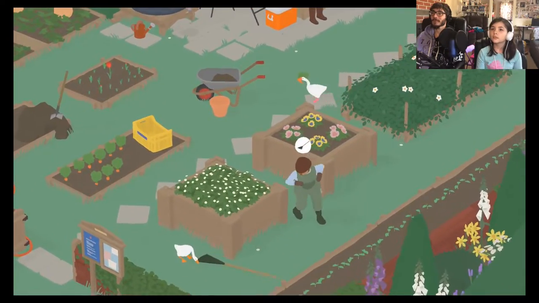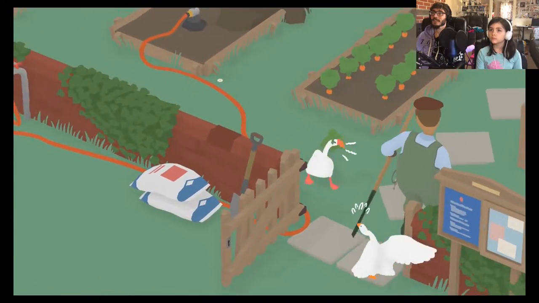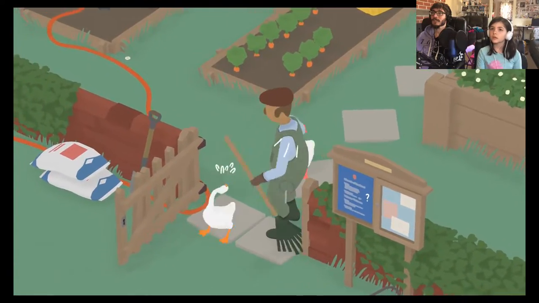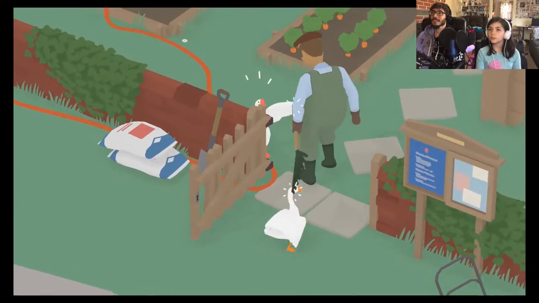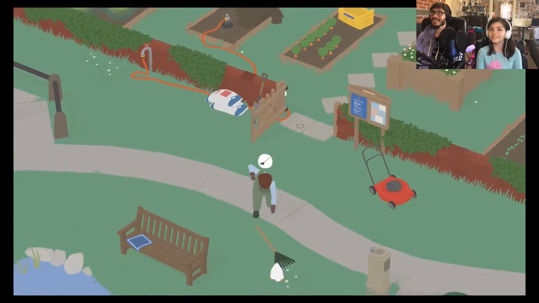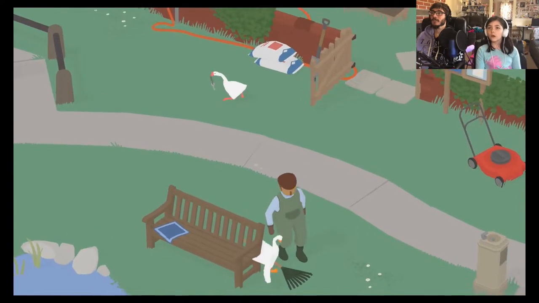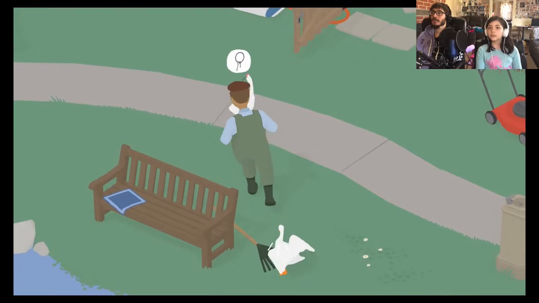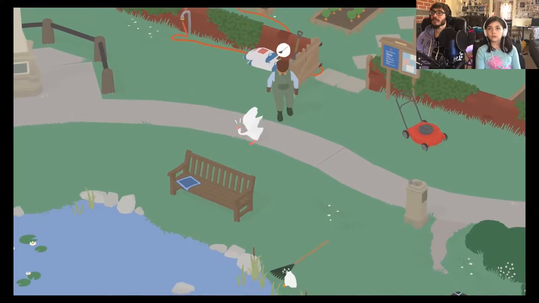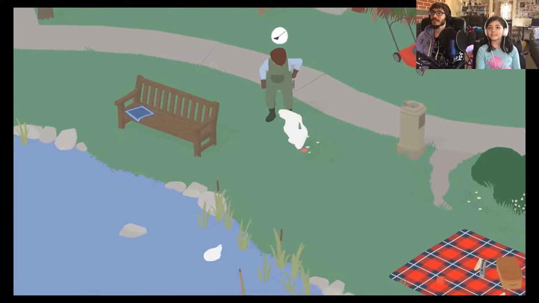Go distract him. Go get him. Hey, I got your carrot though. Come on, drop it. Here, I took the keys. I'm taking the keys. No, hey, I got your keys though. Yeah, think about that. That's more important. No. Rake in the lake off the list.